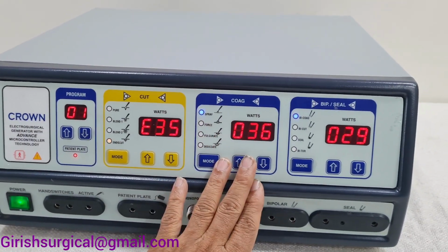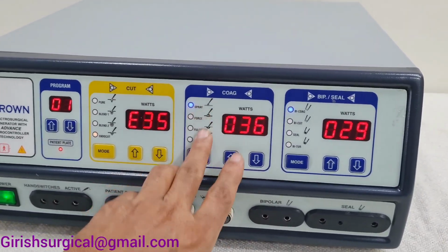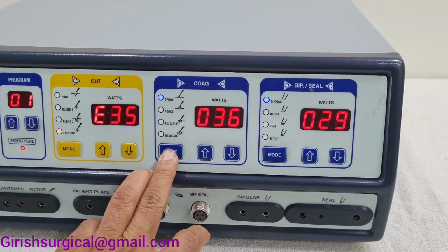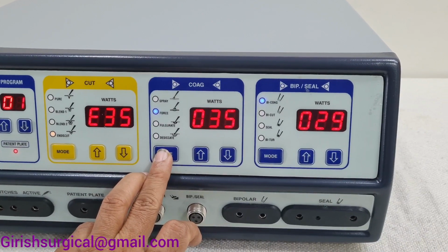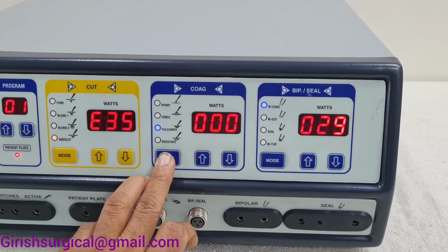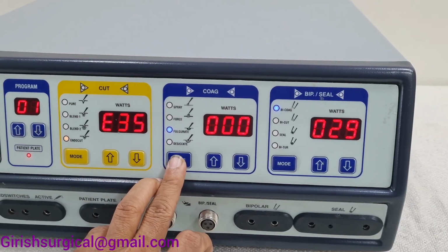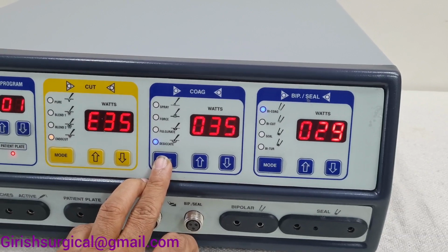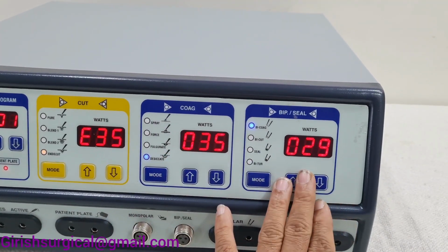The third window is for the coagulation. And this is the Spray. Spray you can do with the ballpoint electrode set that we provide with the machine. Force, in this you will be getting 100% coagulation. Fulguration you can do with the ballpoint or with the pointed electrode. Desiccate is for point non-touch coagulation. These are the coag features.